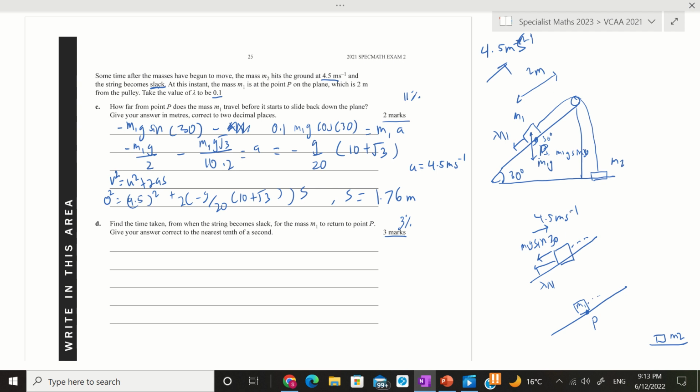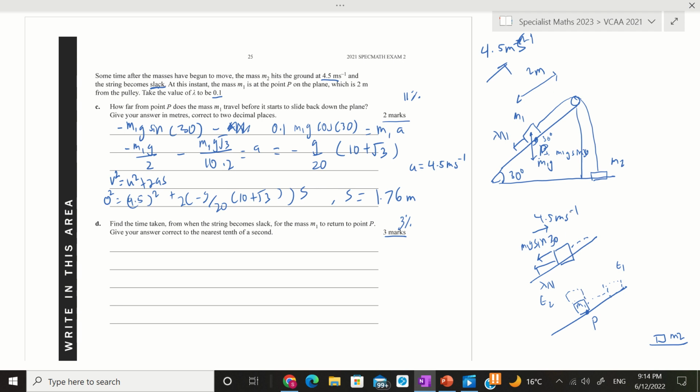So m1 is going to go up by a little bit, and then, as I mentioned before, these two forces are going to start pulling it back down. So once this velocity, 4.5 meters per second, has been reduced to 0, this mass m1 is going to go up a little bit, and I'm going to label this as t1. So after t1, it'll be a little bit beyond point P, and then at t2, this mass is going to fall all the way back down to point P. So T2 is when it arrives back at point P. That's what's happening right now.